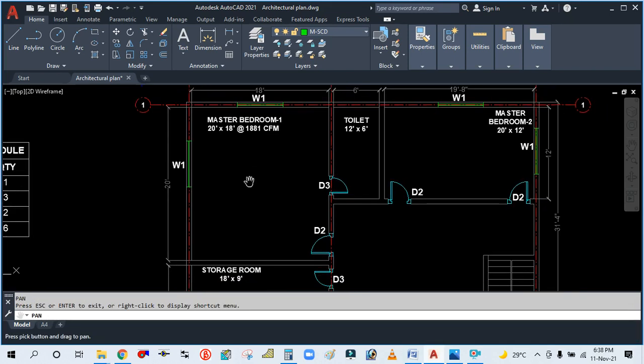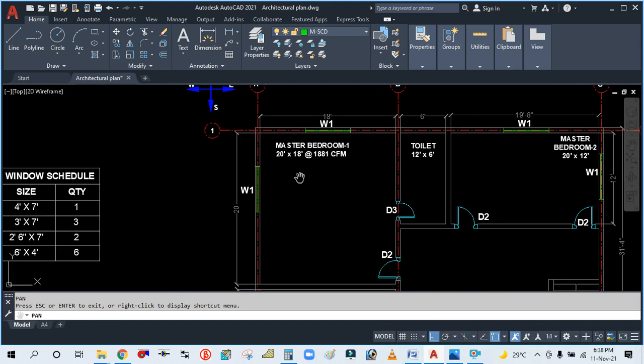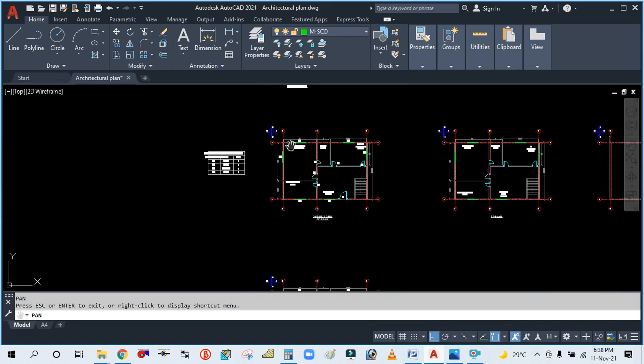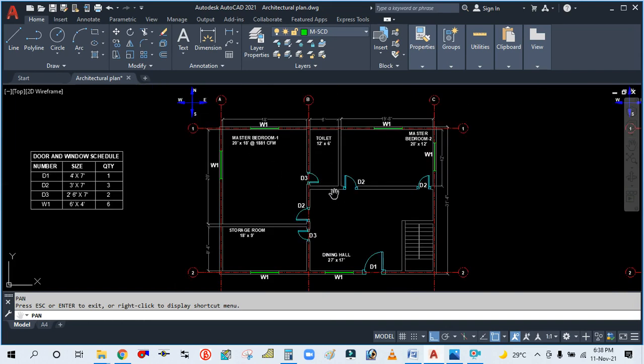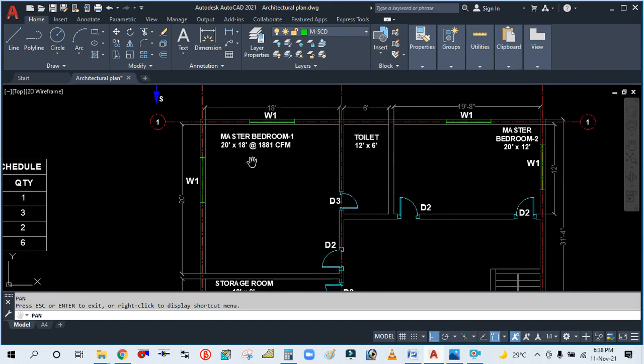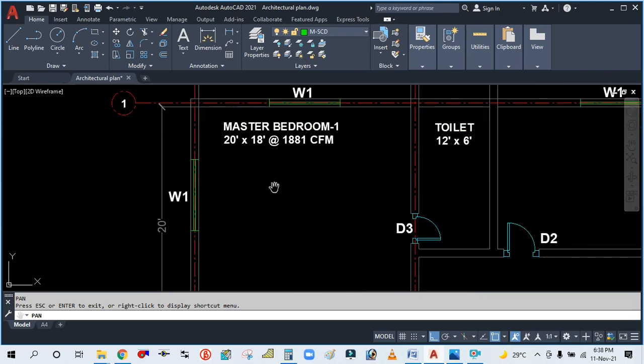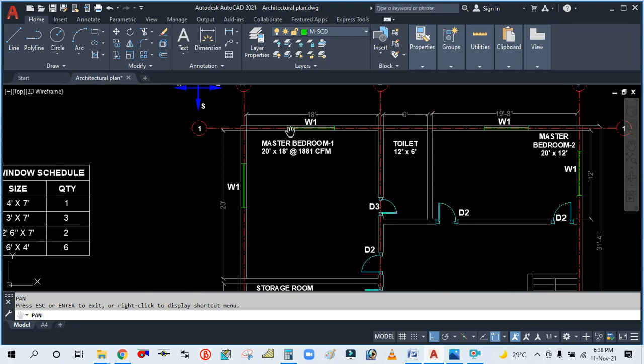So as you see this, first of all, to place the diffuser we need to know the airflow for each space. That has been calculated by using E20 or HAP load calculation. I have already made a video for this project. If you have not seen that video, I will give the link in the description. You can look for that video and learn how to calculate the load first. Then you can know the size of the diffuser and how to place the diffuser.